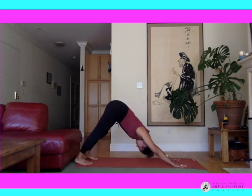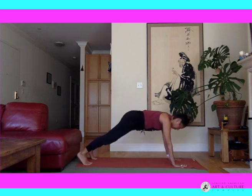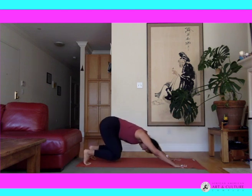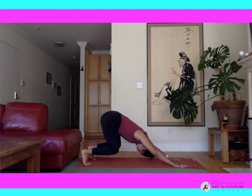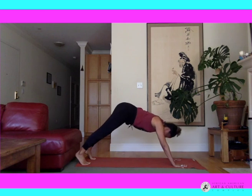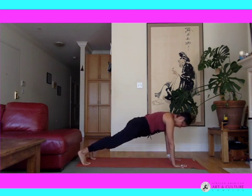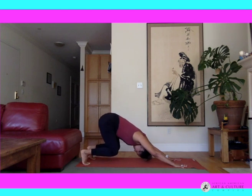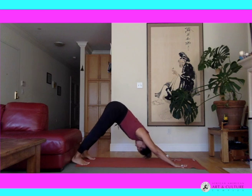We're going to just do a moving vinyasa here, a moving flow. So inhaling forward to plank or to your knees. Exhaling back, bending the knees. Tailbone comes up towards the sky. Exhale, extending the legs back to downward dog. Inhale, coming forward to plank. Exhale, bending the knees. The thighs come up towards the belly with the knees bent. Exhaling back to downward dog.